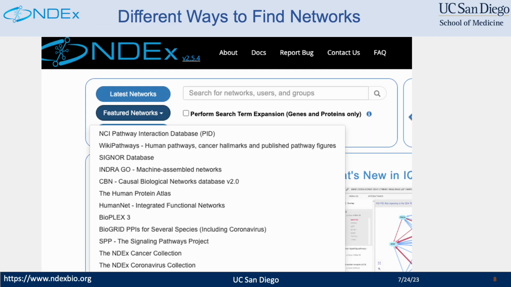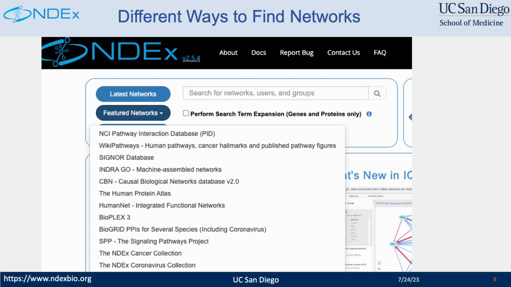There are many ways to find networks from NDEx. Users can come to the site and type in a search term in the search box. They can also click on the latest network button to browse the database, and they can also use the featured network dropdown to see the highlighted networks from NDEx.